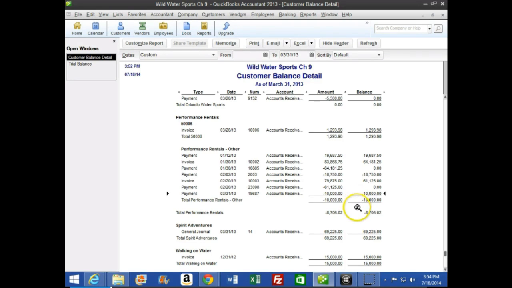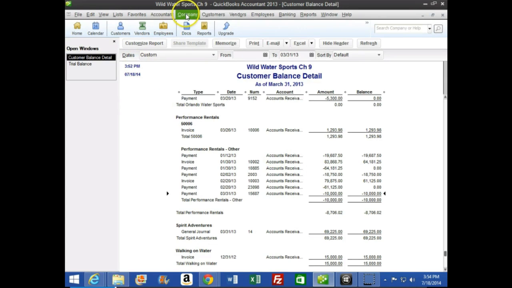So we're going to do it this way, and then whenever we do the financial statements at the end of the year, we're going to go through this report. We're going to look for all the deposits. We're going to take them out of accounts receivable by increasing accounts receivable with a debit and putting them where they really should have gone in proper accrual, which is a liability. So that's what we're doing here.